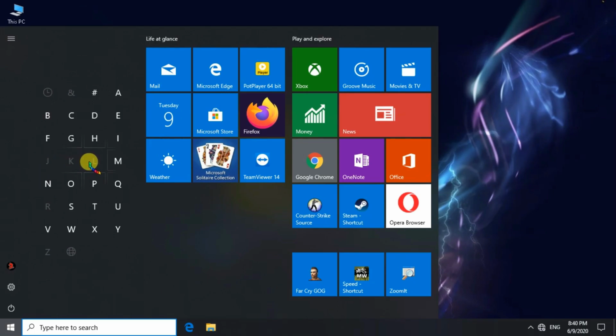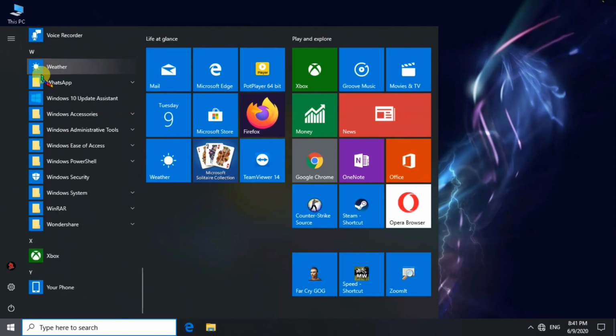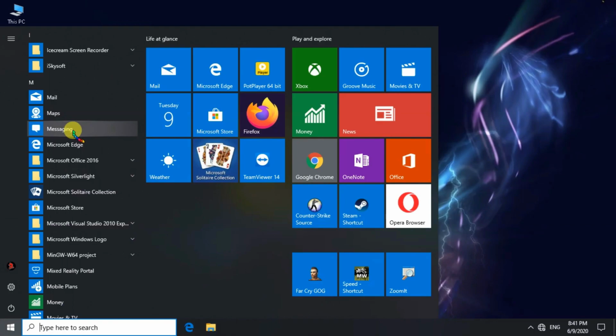J, K, L means I don't have any application or program with the letters J, K, L, R, and Z. So when I click R, nothing happens. When I click J, nothing will happen. Now if you want to search for a program starting with M, for example, when I click M, you will see M on top. Yes or no? So this way you can search for your program without wasting time. Got it? So I hope you understand till here.